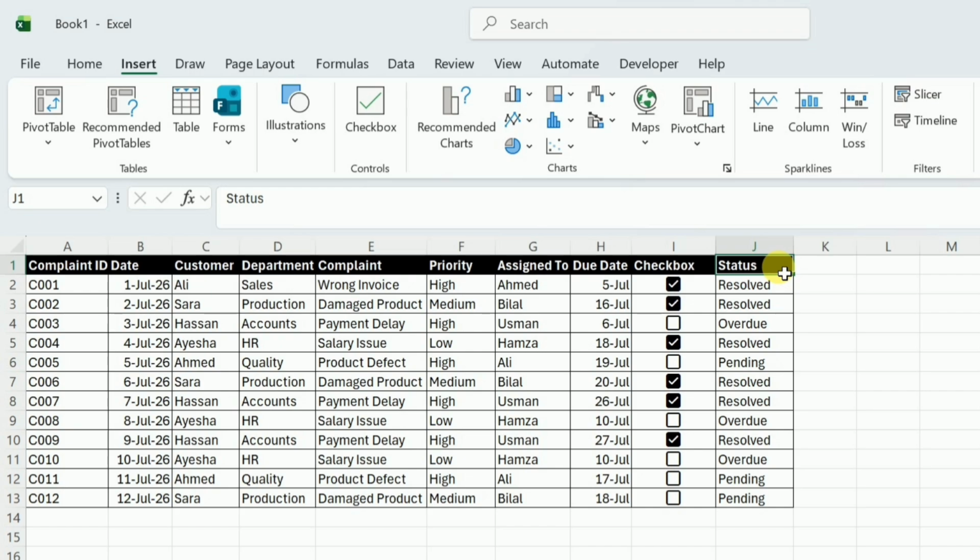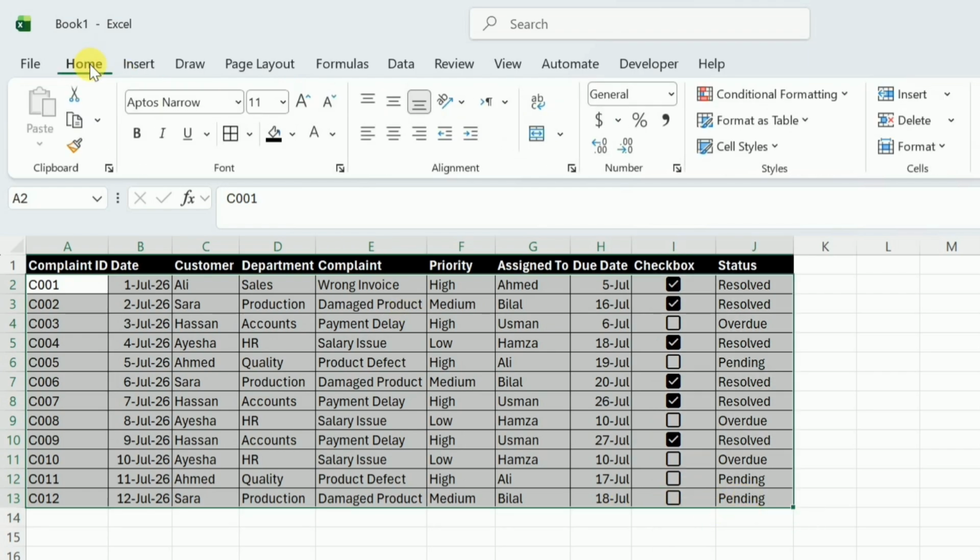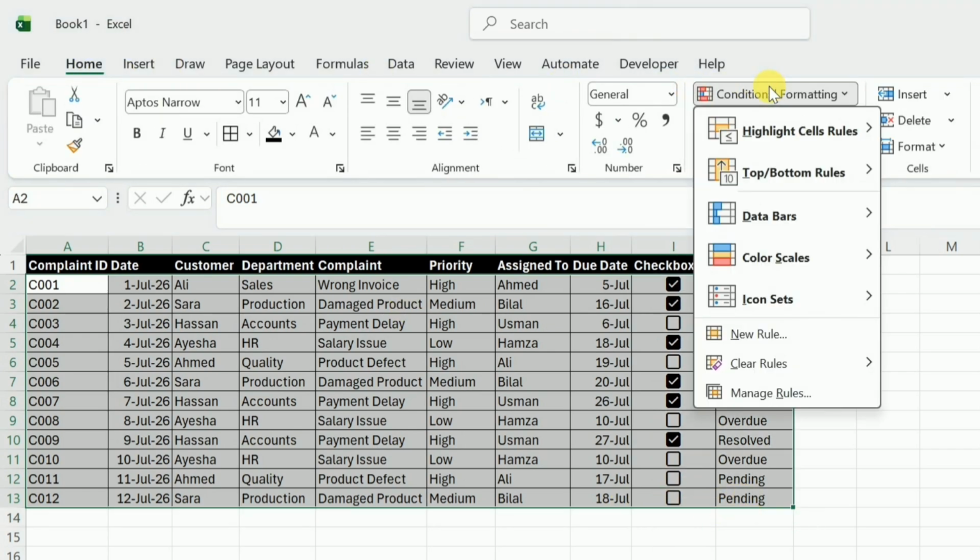Now next, I also want to highlight the overdue and pending complaints. So for that purpose, I need to use conditional formatting. So first I'm going to select all this data. Then I'll go to the Home tab, and under the Home tab I have the conditional formatting.